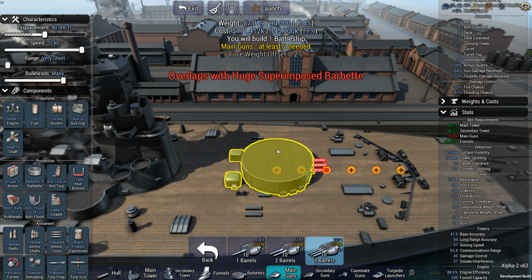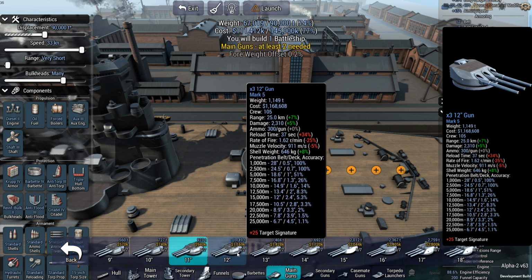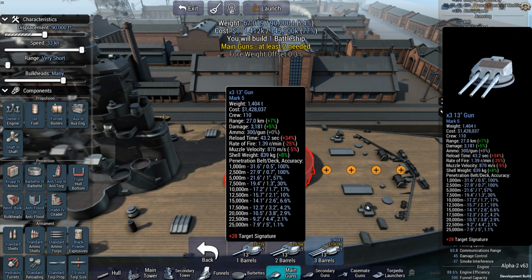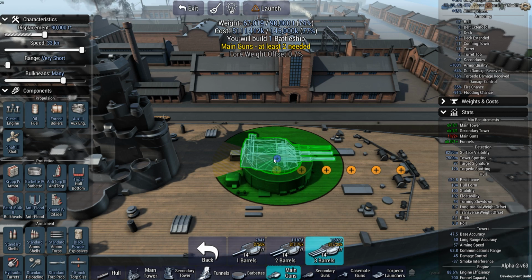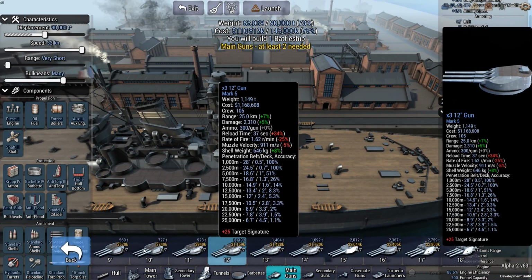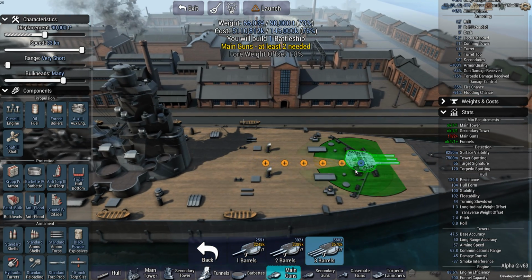So maybe 10? Nope, 10 doesn't work either. 11-inch? Nope, still too small. How about that? My guns are too small for the barbette. 13-inch, still too small. 14-inch. Well, here's a thought. I could just do without the barbettes. That way, I could have 9-inch guns on here. Quite a lot of them, probably.